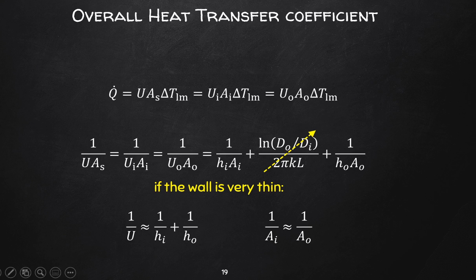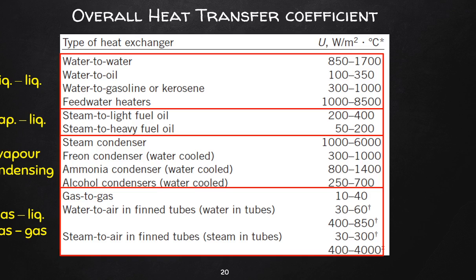And this is typically done because the approximation that you end up with is still very much reasonable to give you a good design for heat exchange equipment. Now, for quick estimates, there are of course ranges of these coefficients that are known in industry that can be used and that can be sourced from literature depending on which industry you are in. If you're doing liquid-liquid, vapor-liquid, vapor condensing, gas-liquid, gas-gas, etc., all depends on the fluids in question.